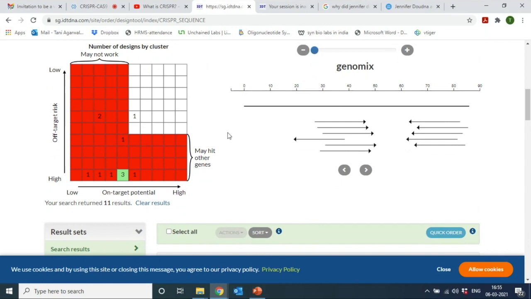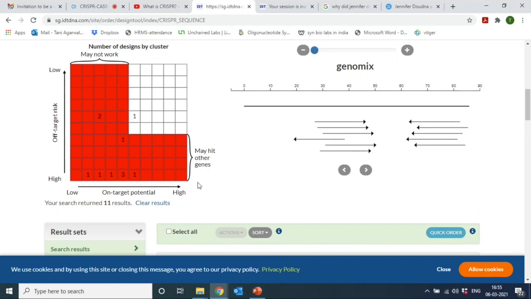The grid shows in red the regions, predicting the efficiency of the designed guide RNA in the form of off-target and on-target potential.